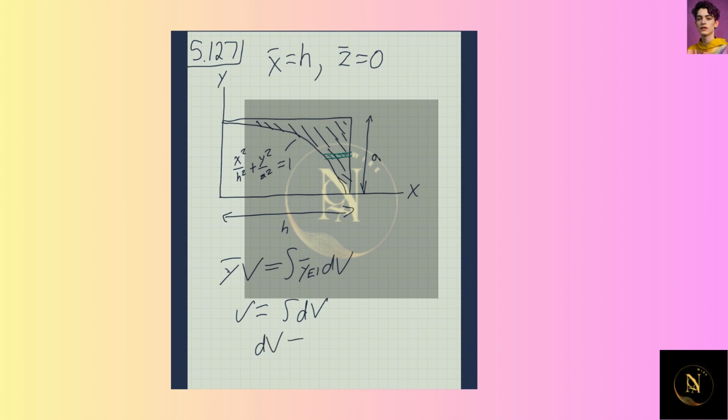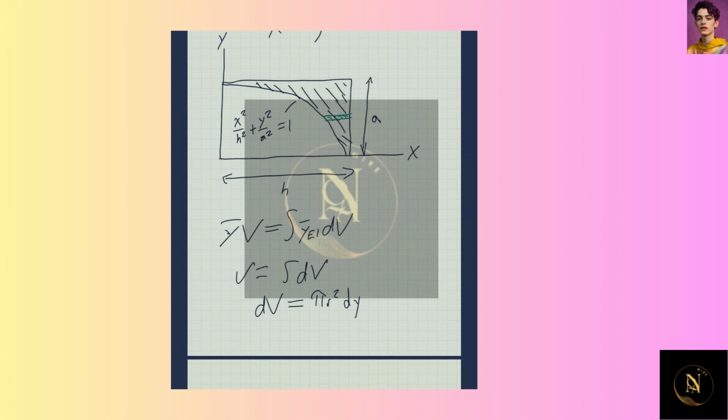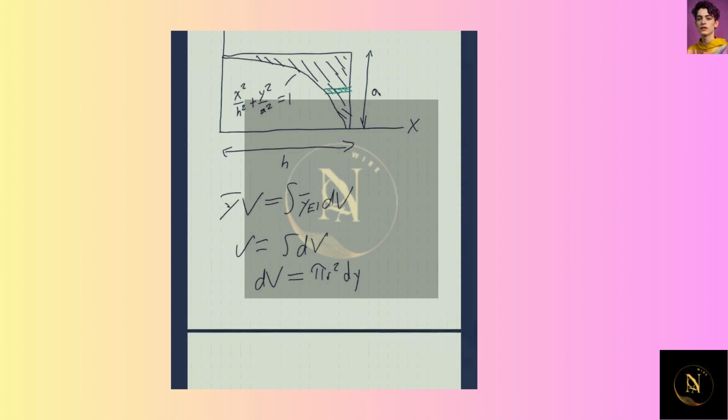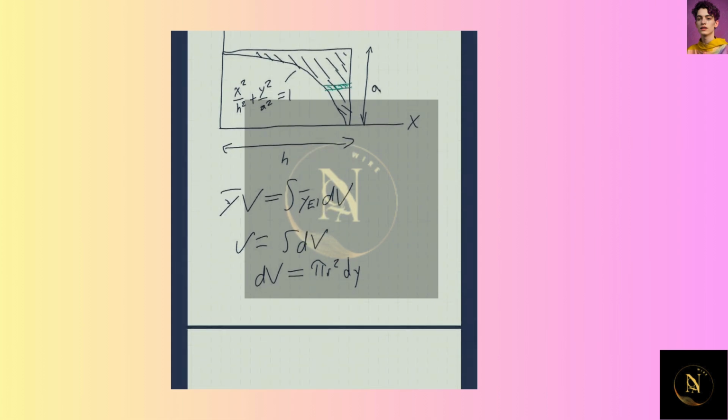So first let's find the volume we'll need for this equation, which is equal to the integral of the differential volume. And the differential volume is going to be equal to the area of a circle, pi r squared, times dy, to get that differential disk at each point along this object parallel to the y-axis. Now we don't know the value of r, so we'll have to find that.